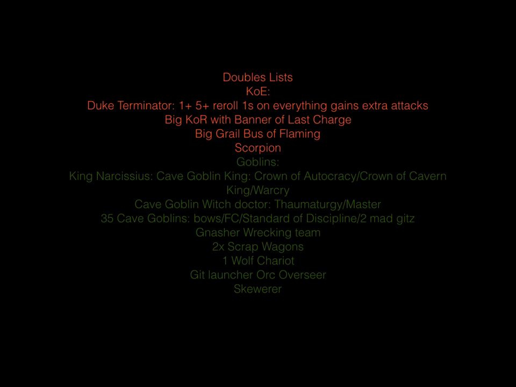So I got King Narcissus. He has Double Crown. He's my general. So Leadership 9 with 18-inch bubble. And he has the little trick of being able to Vanguard with this unit and then using Feigned Flight with them, which is kind of neat. Got Cave Goblin Witch Doctor with Thaumaturgy, and he's a master. So try to bring down those Wrath of the Gods, those Comets.